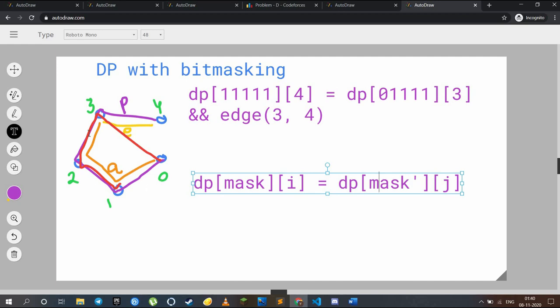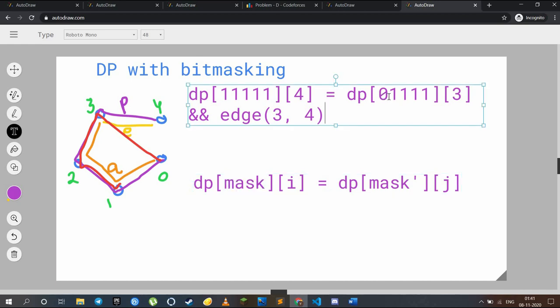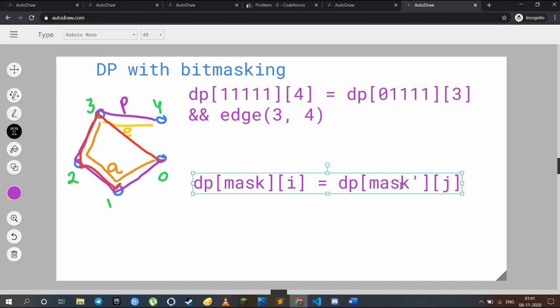For example, here it started from 0 and had to go to 4, so for its mask we found another mask that begins with 0 and ends at either 1 or 2 or 3, such that it goes around through all the others. That means the path already involves 0, 1, 2 and 3, but not necessarily in the same order, in any order, as long as it begins with 0 and ends at j. j here can be 1, 2 or 3. i is 4 and the mask in this case would be 1, 1, 1, 1, 1, and mask dash is the same mask, but this time the ith bit where the 4 was set before is not set right now.